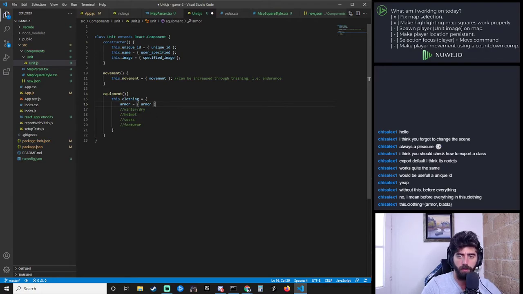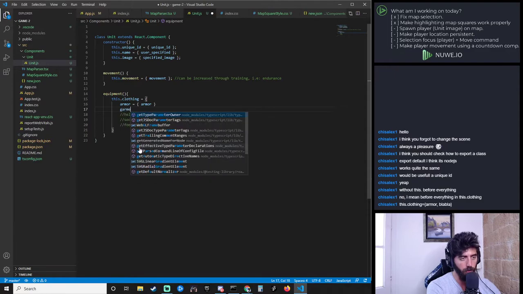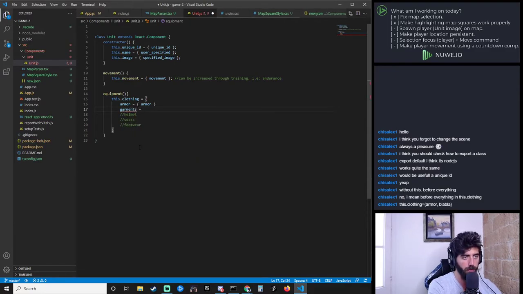Yeah. Armor. Yeah, so can we say something like garments? Yes, over here would be comma. Correct. And here we would have garments. Then so on and so forth.